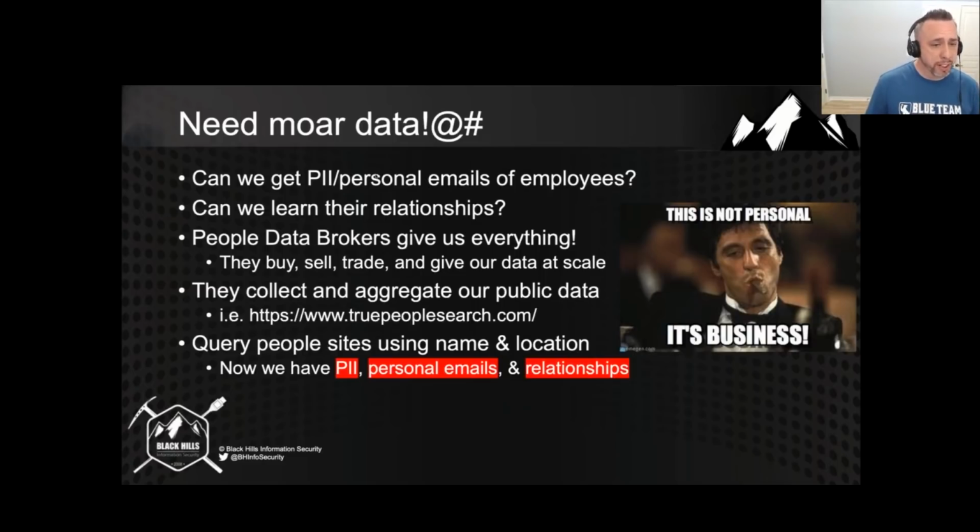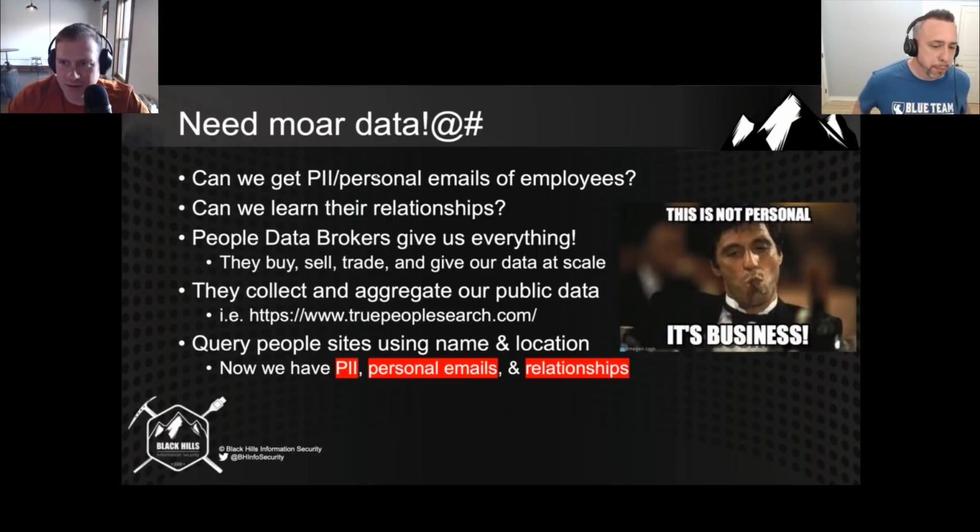In order to do this, I learned about this new industry. It's relatively new. I guess it's been going on for a really long time. It's just gotten really bad lately. The people data brokers industry. It turns out they buy, sell, trade, they take our data for free and they aggregate it at scale. Everything you could possibly imagine that's public info, public record, they aggregate and then they make it available and they sell it and they trade it.